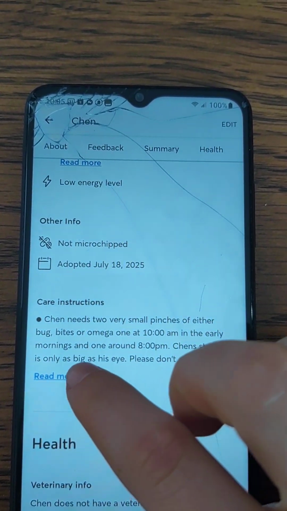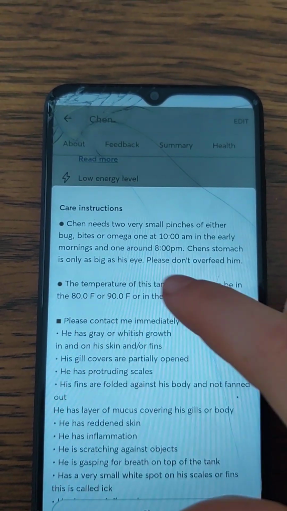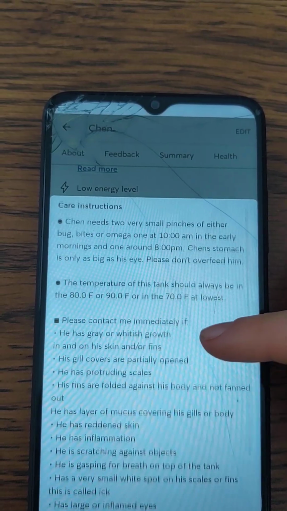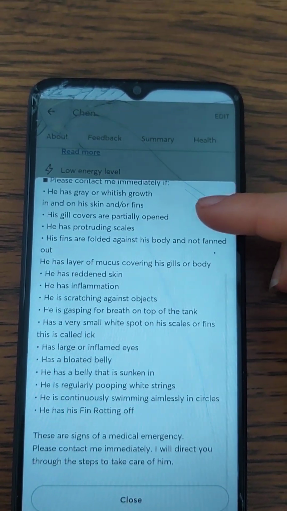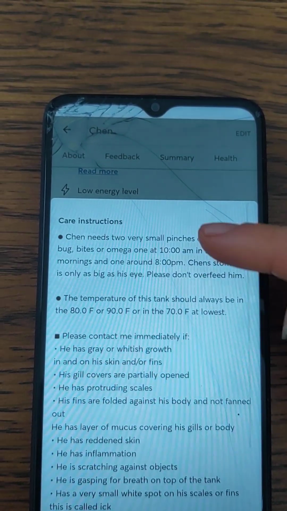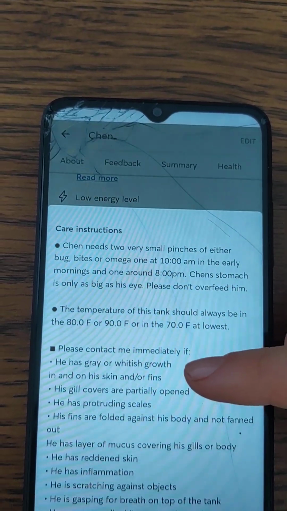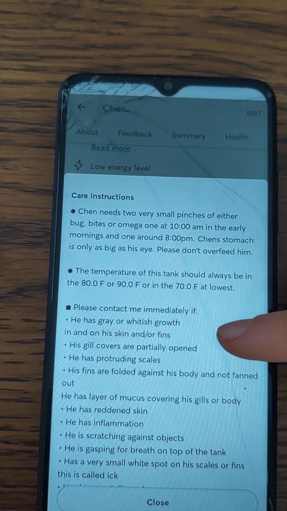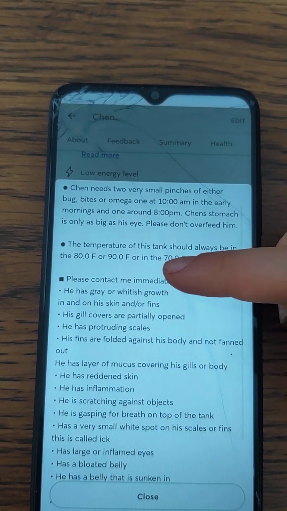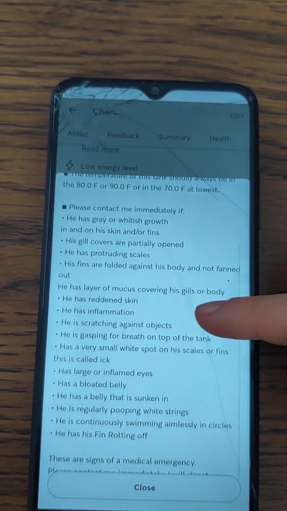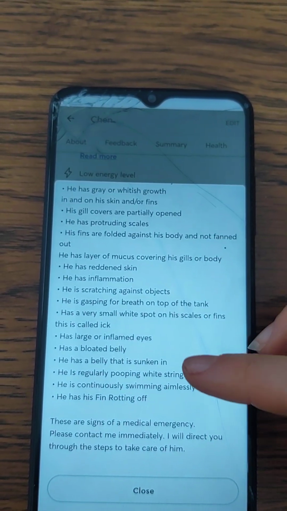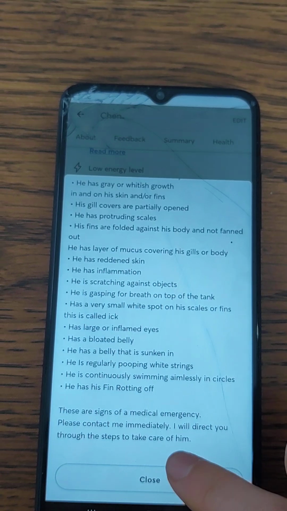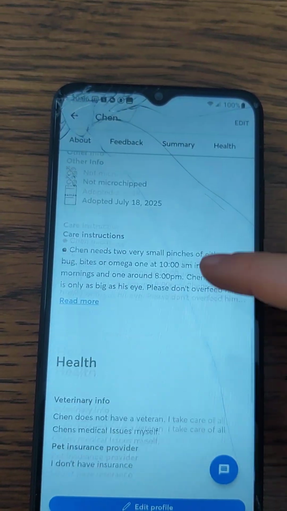My little fishies. And then for care instructions, I put, because I know most sitters probably haven't owned fish, but I'd like to look for one that does have fish if I do get one. But I put the care instructions there. And then I also put signs to look out for in case he is having a hard time and I need them to contact me. Because I love my fishies.